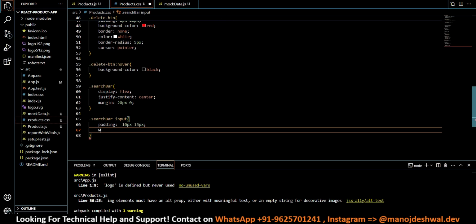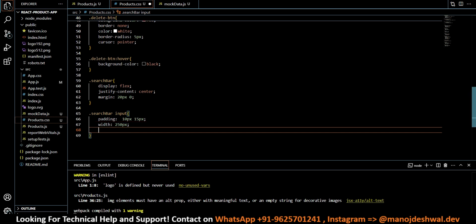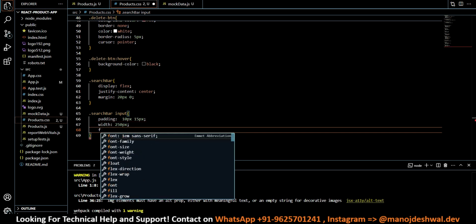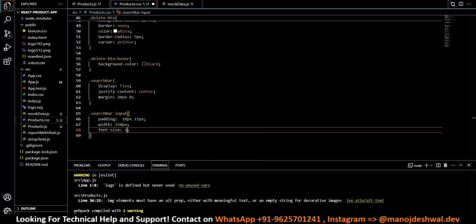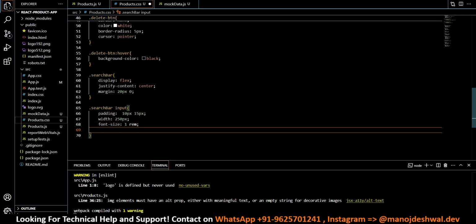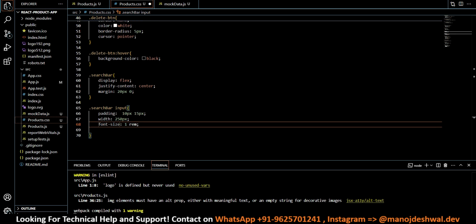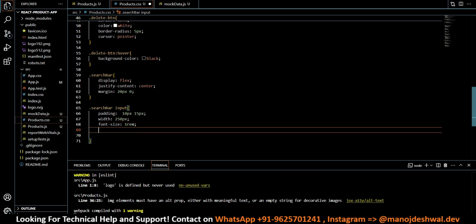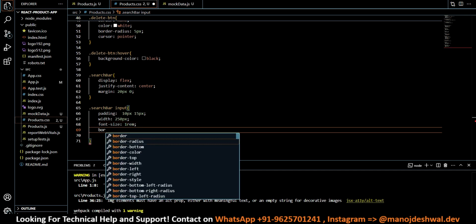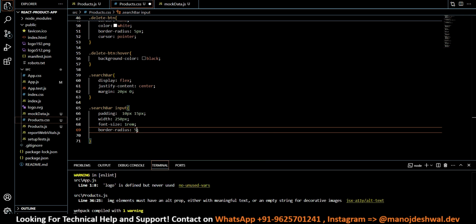And let's add some width also to make it a little larger, so 250px, not 2px. And let's give some font size also, let's say 1rem, sorry, 1rem will come together, no space. And let's also give some border radius, 5px.